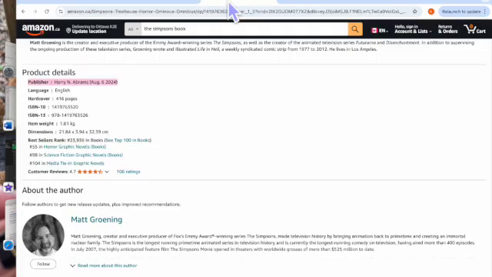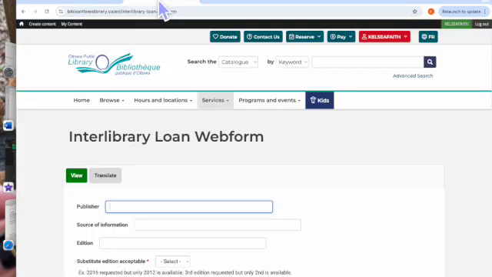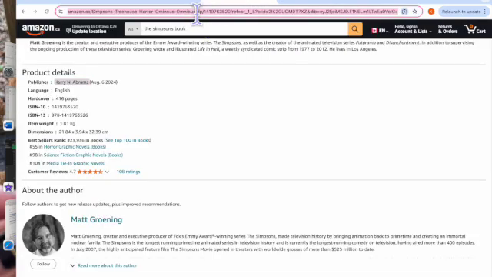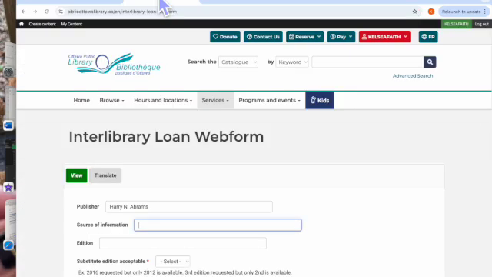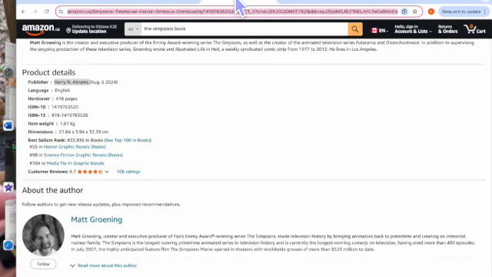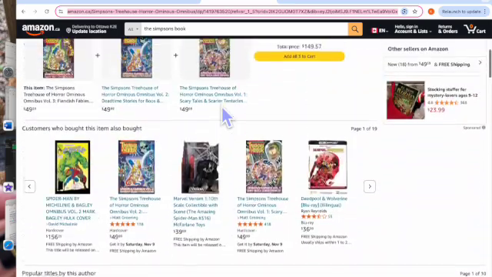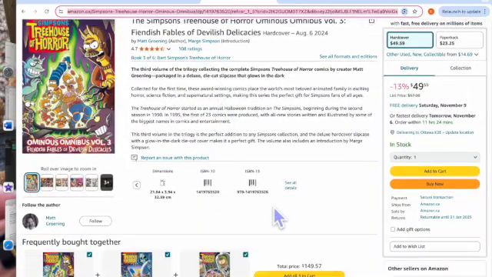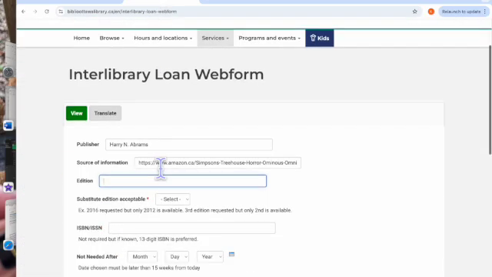So then we'll go back to our information, the publisher. So I'm just going to take just the publisher and paste it in. My source of information, so that's actually the link of the website you're finding this information on. So I just put the entire Amazon link in there, and the people who work at ILL at Tallwood will actually find that very helpful because they'll be able to use that information. This must just be a first edition. It's not really any edition, so I'm not going to put an edition.